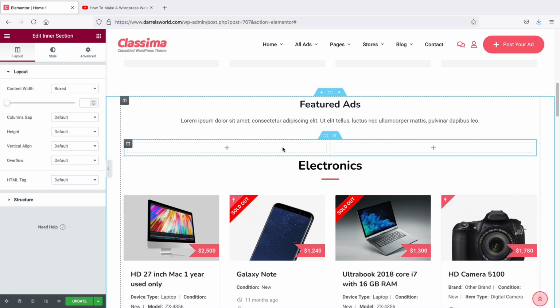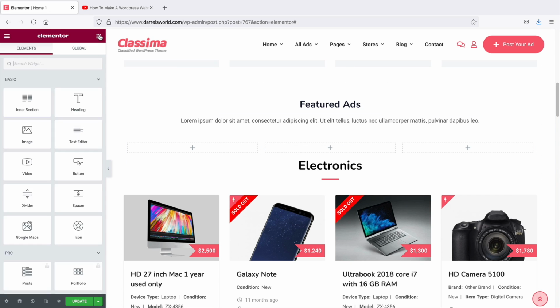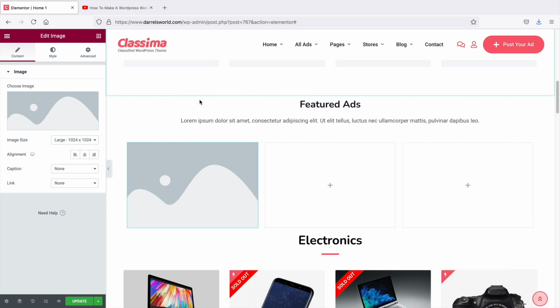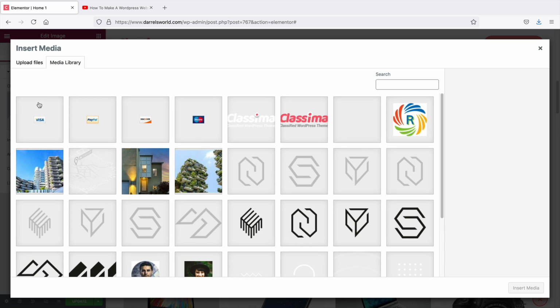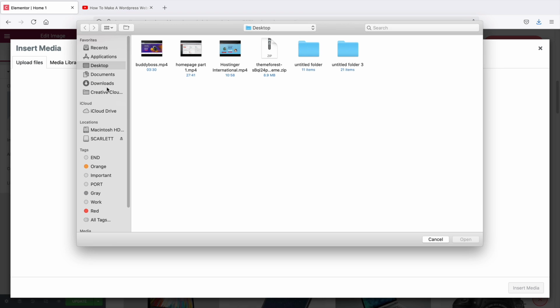Now whenever you want to add in more columns, just duplicate. There we go. And over here, I will put in an image, right? Which images are going to be very common. Now, over here, we can go ahead and upload an image. So here I'll click on choose file. So any image that you want to upload, this is the process of how to do it. So right here, you'll click on upload files and then select files. And then from here, you can go ahead and upload any image you want from your desktop.